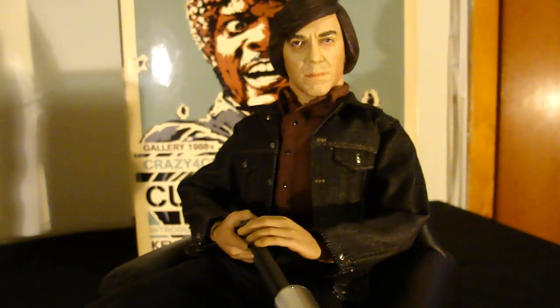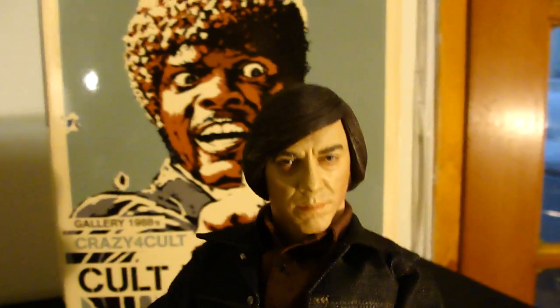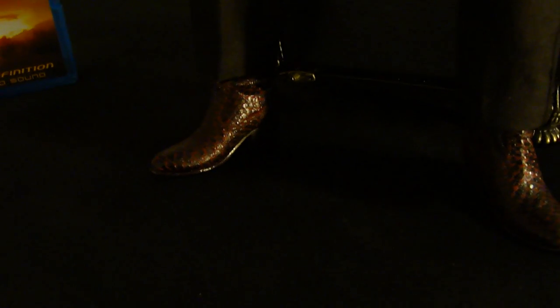So of course, like you can see here on my buddy's figure, I call this the "you don't have to do this" pose. You know, when Anton has got Carson up in the hotel, and he's got him at gunpoint. And he just tells him, you don't have to do this. And it doesn't matter. Anton knew what he was going for already. And he blew Woody away. And this is the pose right here. So you got him sitting in the chair, holding the shotgun with the silencer, sculpted to perfection by Rainman. It's insane. Look at those croc boots, real leather skin.